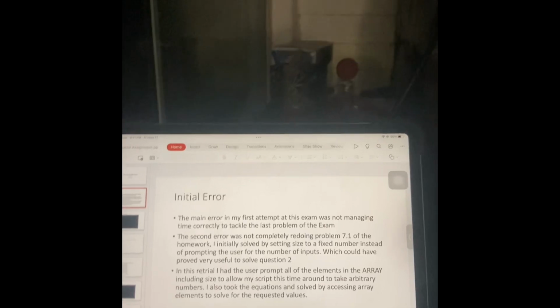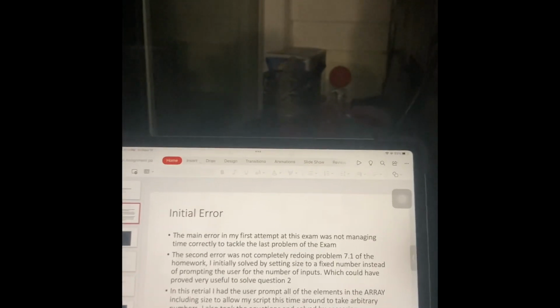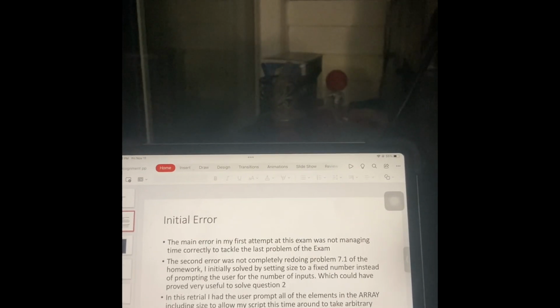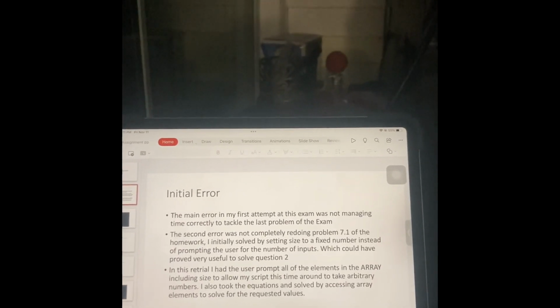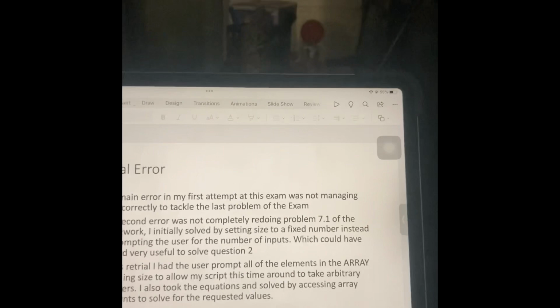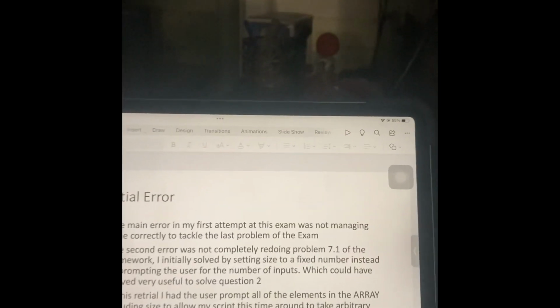I also took the equations and solved them by accessing only elements in the array, which made problem 2A much easier.